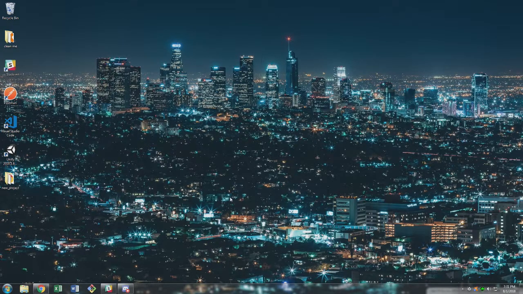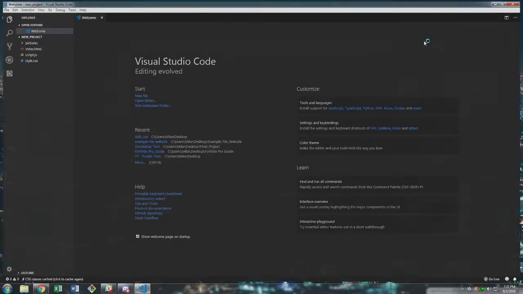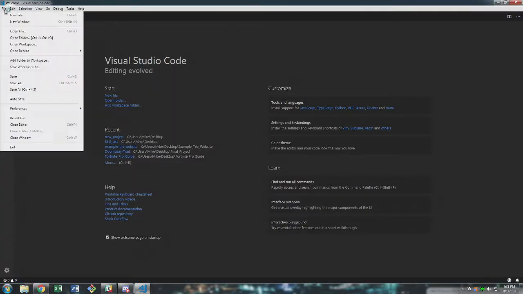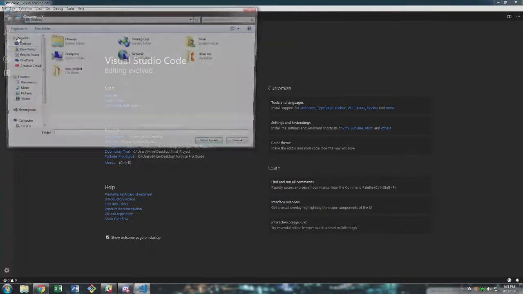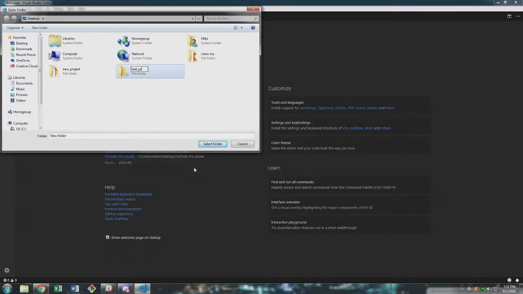So here's the way I used to do it. Let's say I needed to make a new project in VS Code. So I would just open up VS Code. I would go new, open up a new window, whatever. I'm gonna close that. Okay. And then I'll go open folder. I'll make a folder on my desktop called test project.